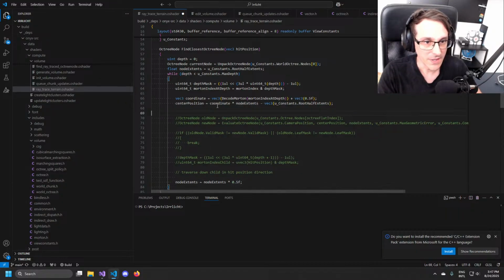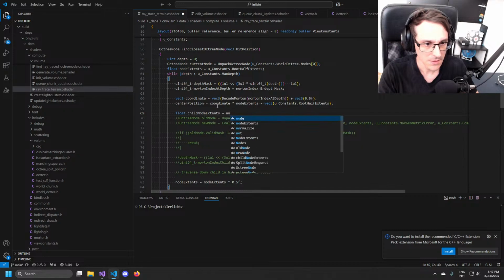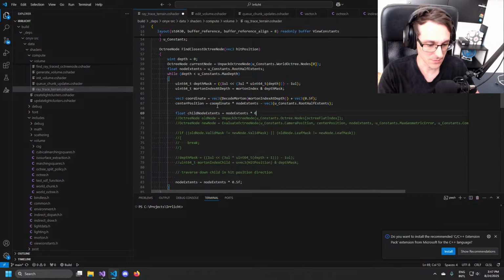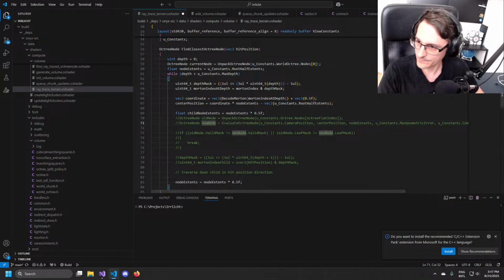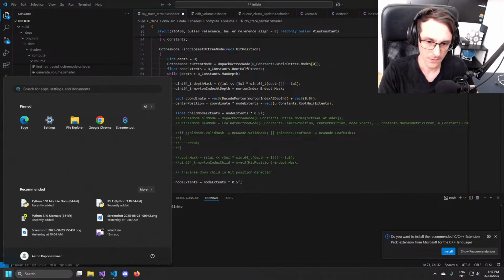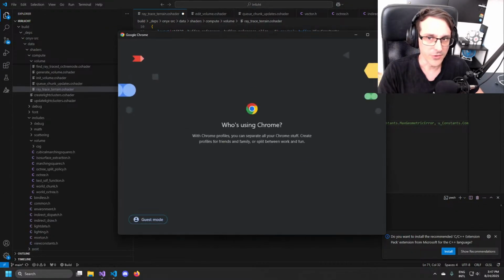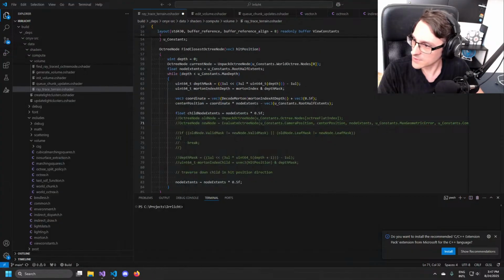We do basically that, like 3, well, float child node extents is node extents times 0.5f. I think I have some other notes in like a Google document. Let's find that.